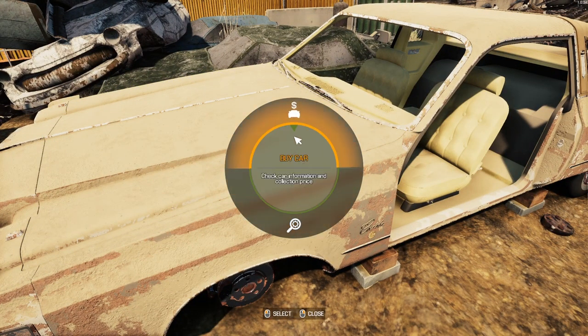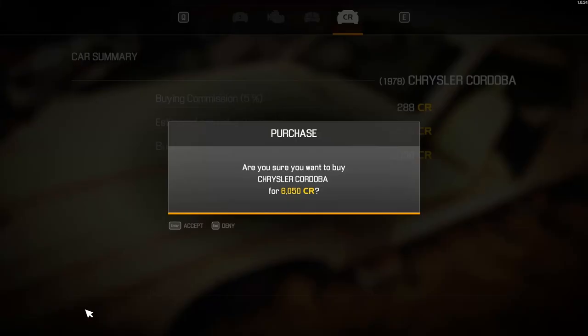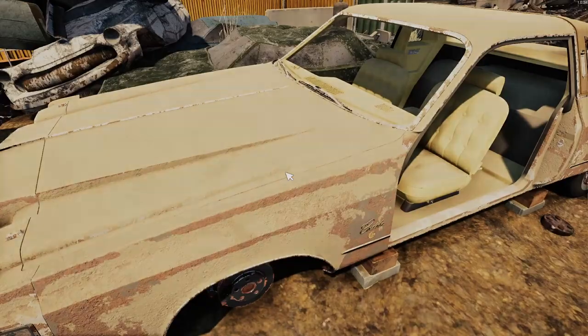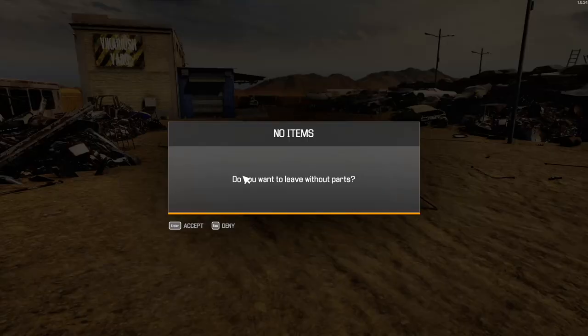And I already know what I want to paint it. Okay, so let's take a look here. Buy price is just under its value, so it's good to go there. I'm good with that. Cordoba. This is a huge car. All right, let's get back to the garage and see what we can do with it.